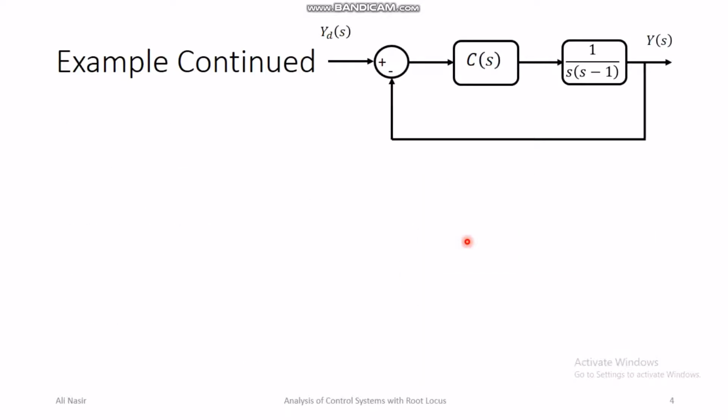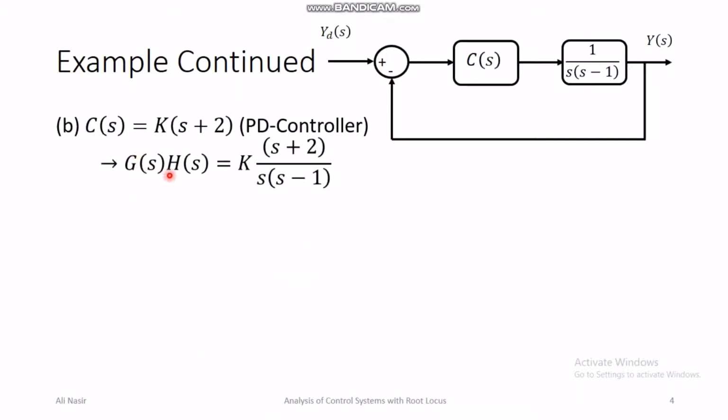Alright, so next we try the PD controller, and we place the zero at the same location that we put in the case of the phase lead controller. The only difference is that the PD controller only has a zero and no pole. So we place the zero at -2 as we did for the phase lead controller. So the open loop transfer function for the root locus becomes something like this. This is the zero of the controller, and these are the two poles of the system. And now we sketch the root locus.